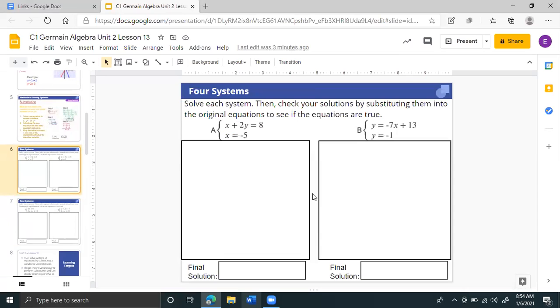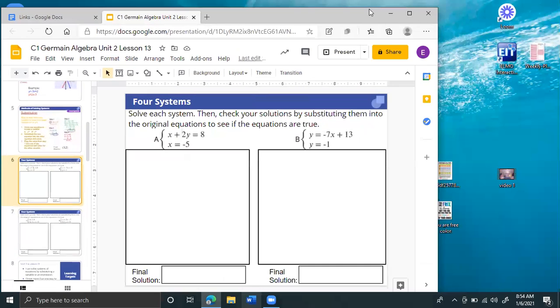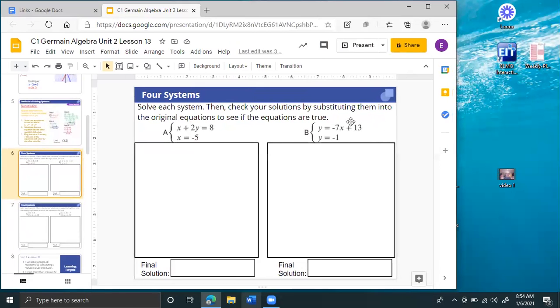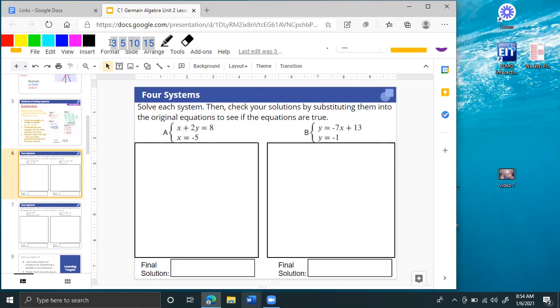We're going to try to solve it the best that we can. I'm going to make this a little bit smaller and move it like this, just so that I can see the chat a little bit better. I know you guys can't see the chat, but I can see it better now. Let's take a look at this first equation here. When we're looking at the system of A, what do we notice? If we want to solve this using substitution, what's our first step going to be?